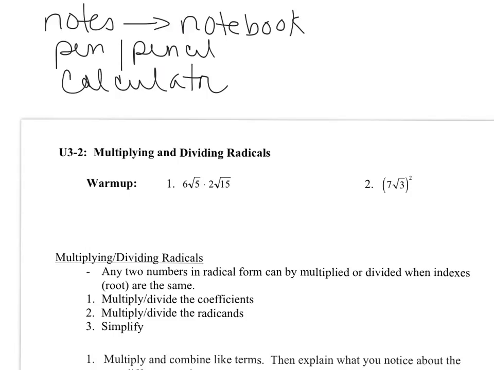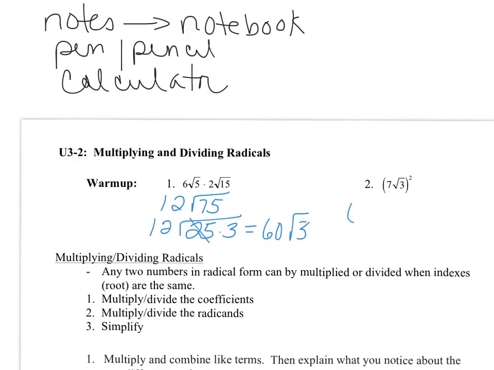All right, hopefully you remember that when you're multiplying radicals, you multiply the outside guys, then the inside guys, and then simplify. So in this case, I'm going to have 12 radical 75. And 75 can be simplified to 25 times 3. Square root of 25 is 5, times the 12, so I'm going to end up with 60 radical 3 as the final answer. And hopefully that's what you've got.